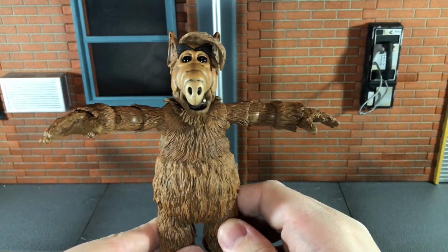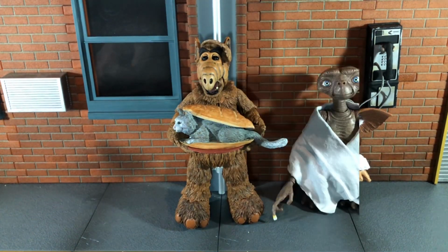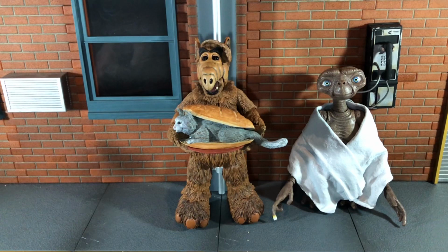So now, let's do some size comparisons. So first up, here ALF is next to Gizmo. And finally, here he is next to another friendly alien, E.T. Since NECA has done E.T. and ALF, I'd kind of like a Mac from Mac and Me. I think that would be very awesome if NECA would do that, since we're getting some of these 80s figures.